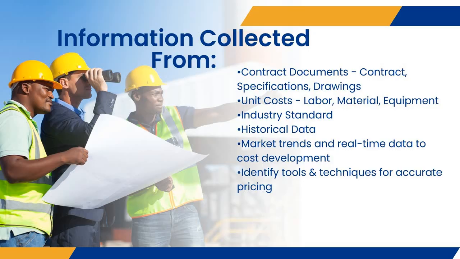So we're going to be looking for information in our holy trinity of construction, which are those contract documents. Our contract is going to include the scope of work, which is going to provide us with the information of what the end deliverable is. It's also going to provide us with the time frame and duration that it's expected for us to complete this work. We're going to have specifications that are going to identify the quality of the materials and workmanship expected on this particular project.